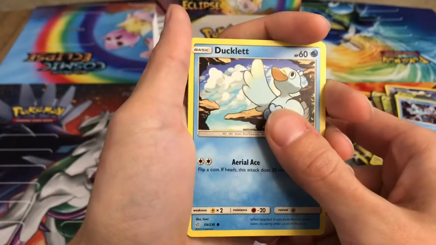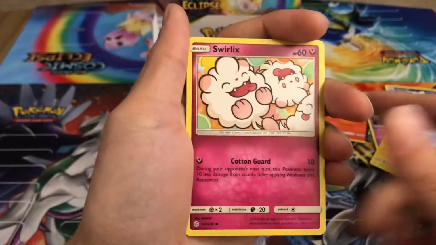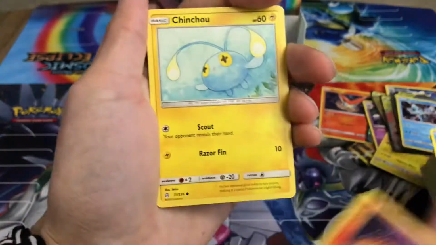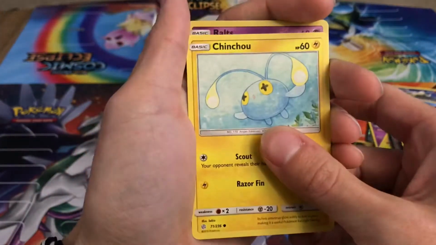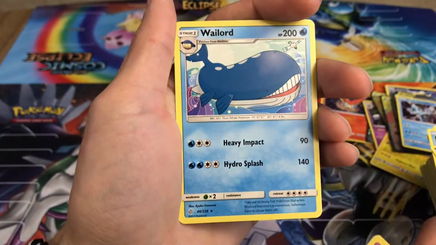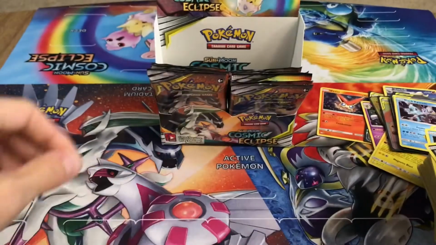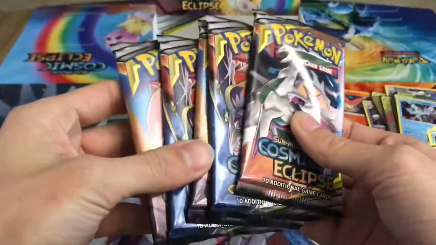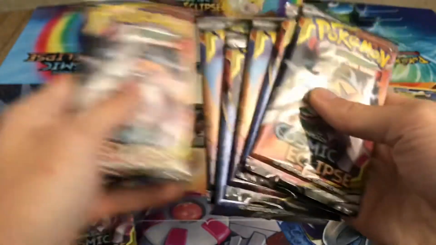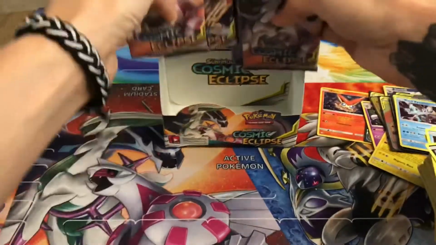Ducklett, is there gonna be a Woobat there? Nope. Reverse Ralts. Whale Lord. Alright, guys, we're down to 10. We got 10 packs now after I take this one out.